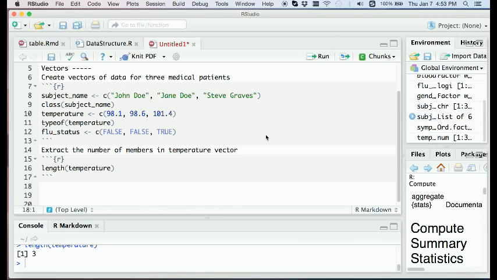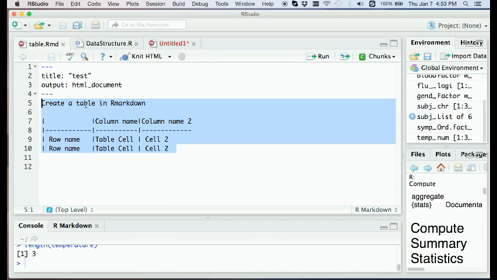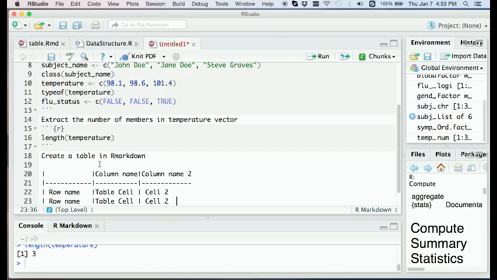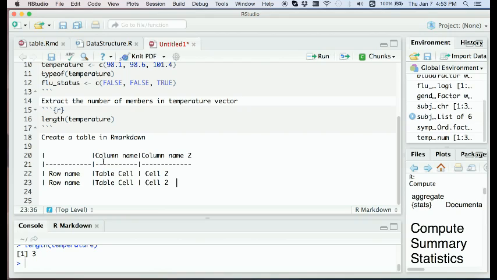Well, next we will introduce you how to create a table inside this R Markdown file. So I already created one here. Let me just copy it. So I just demonstrate you the format and output. So you paste this table outside the code chunk, but the R Markdown will still output it as a table.